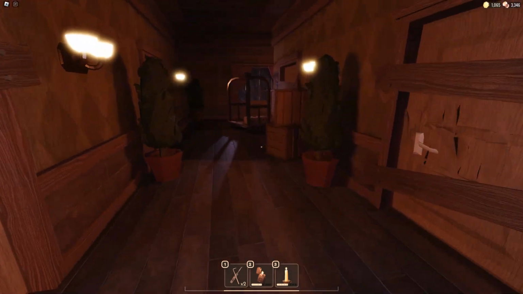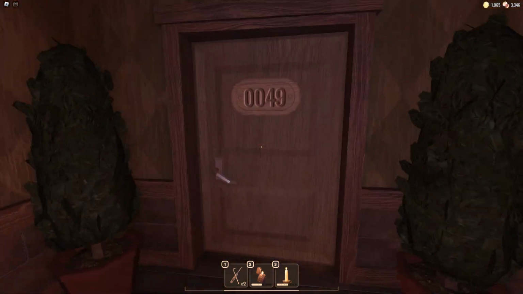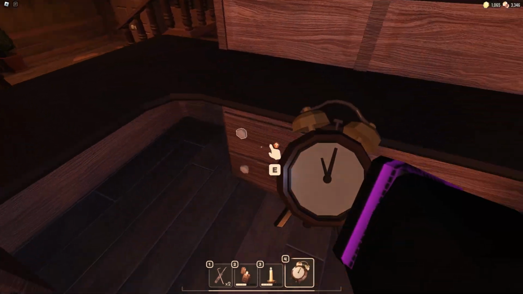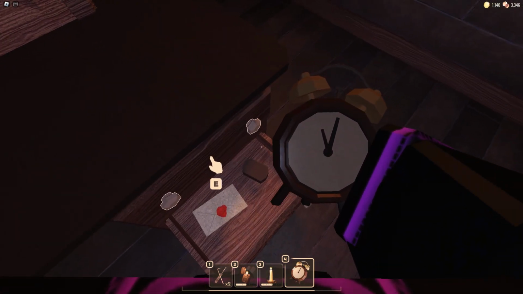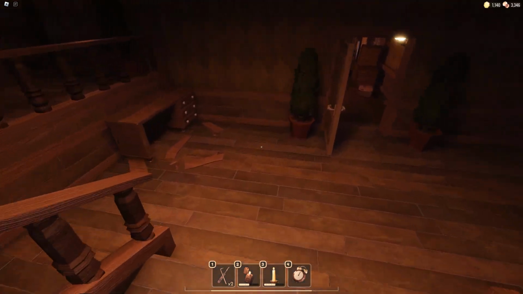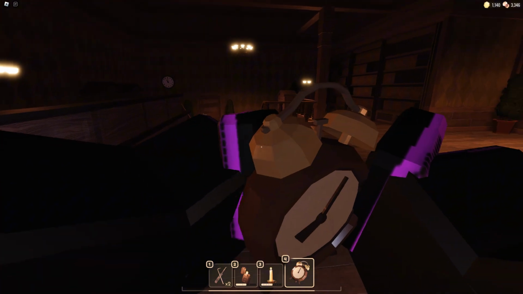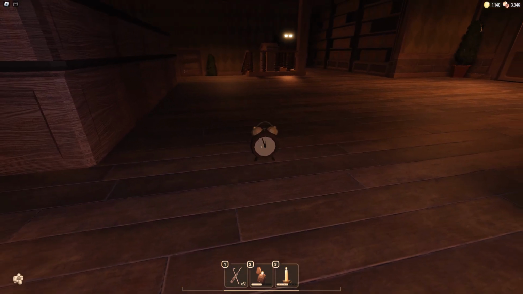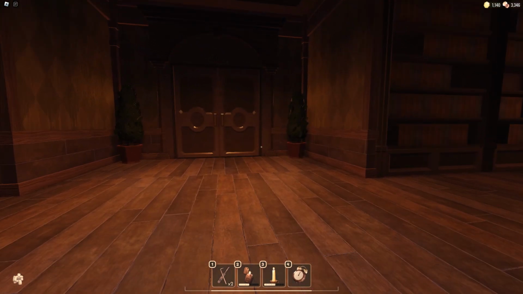We're about to get to door 59. Here we go. Okay. So, I don't know what this clock is. I just grabbed it. Oh. Oh! Okay, so I think it's like a distraction.